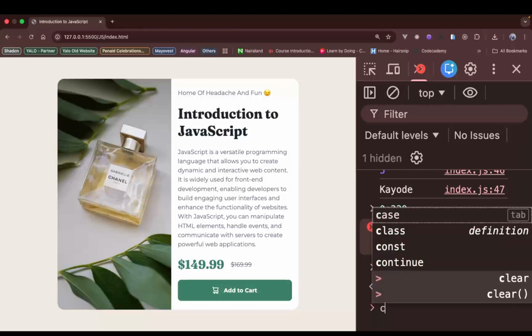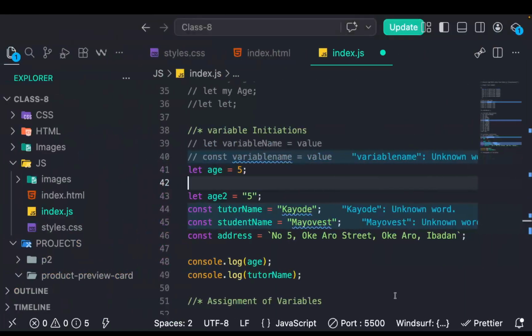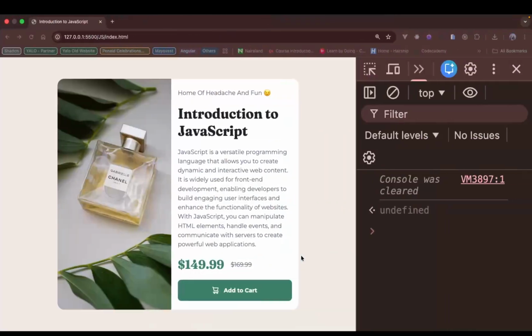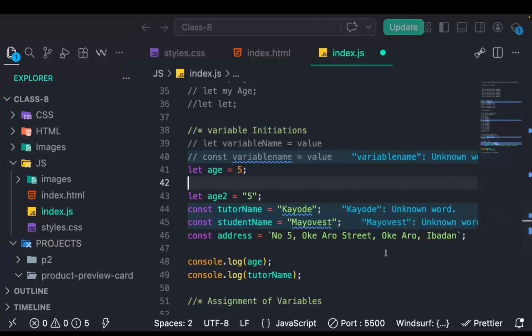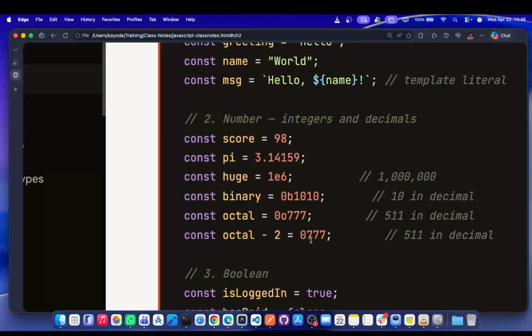But based on what we are going to be doing, we are not going to be using octal numbers. But it's something you need to know, because when you are dealing with your code and you are not doing something like 03 or whatever, and it's giving another value, you should go back to your definition of what all these things are doing. Even though you are not intending anything like that, because you typed something like this, it's giving you another result. It will not look as if this thing is doing something wrong. It's doing something right. You just need to understand what is going on behind the scenes.